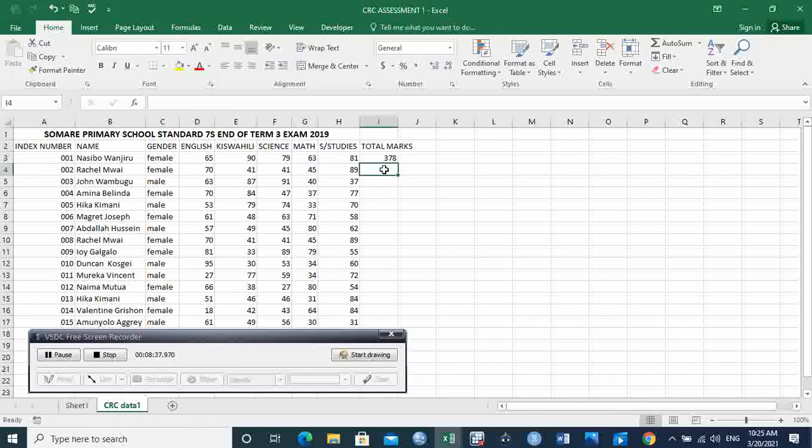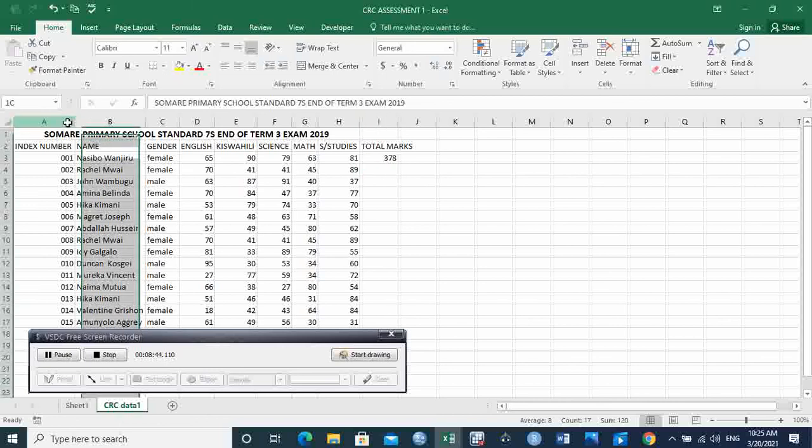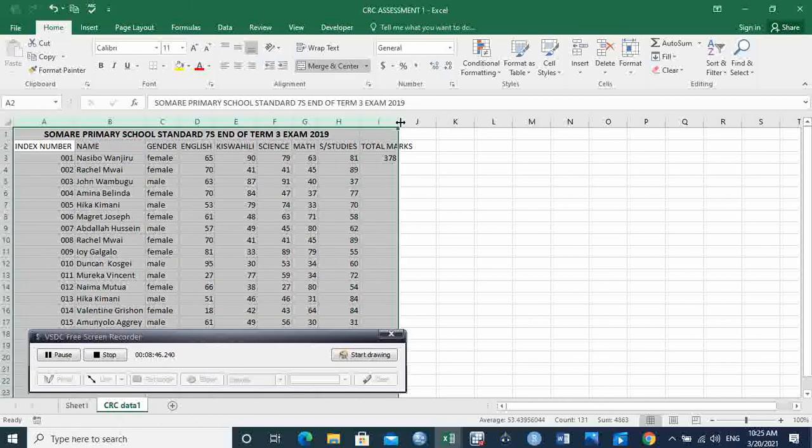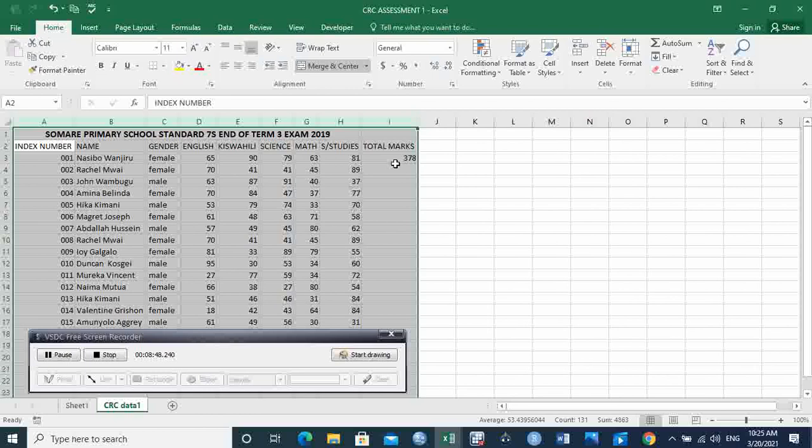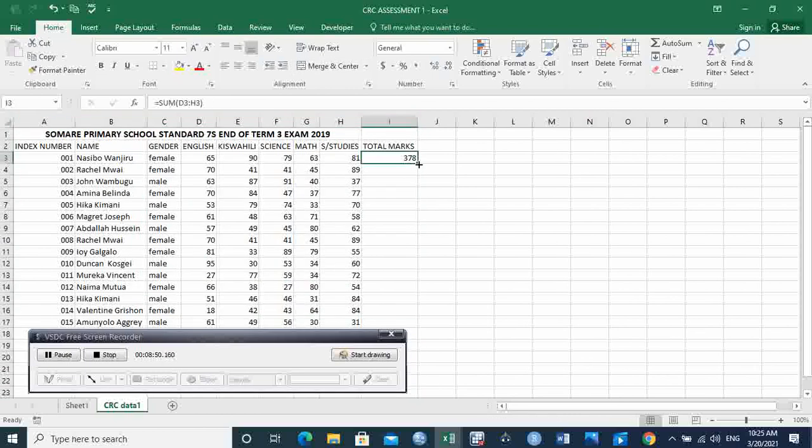You have your marks there. You can again extend your column size so that it fits your data. You copy down the formula with autofill. If you want to autofill, you come here until this part turns to a black plus sign, then you drag it downward. Boom, you have the total marks.